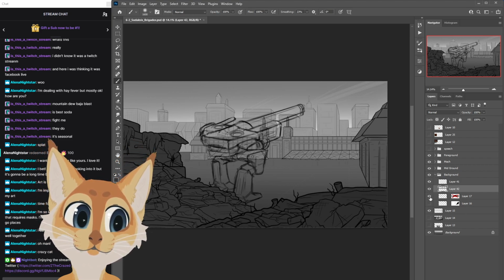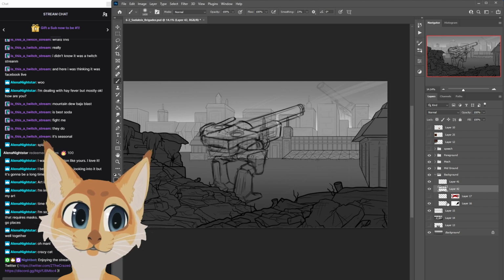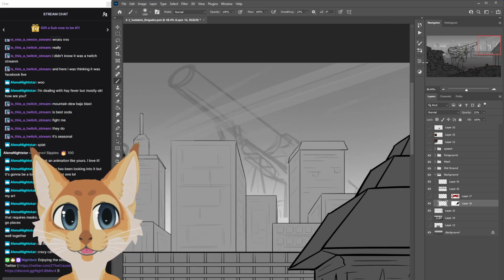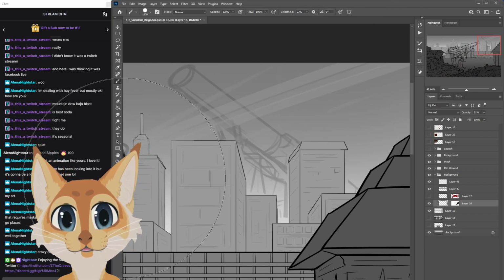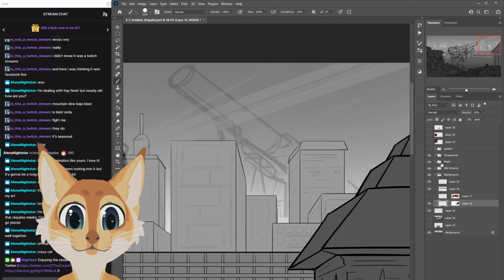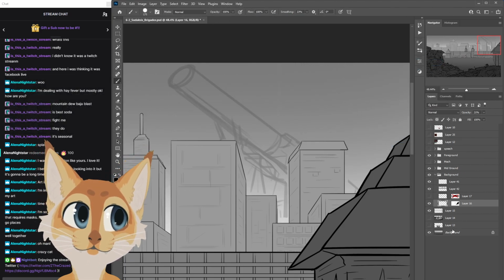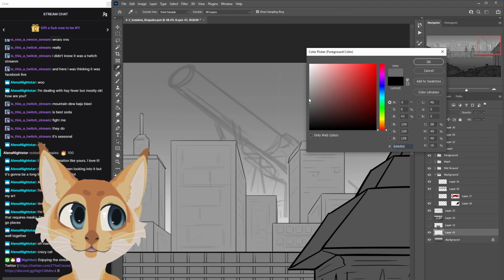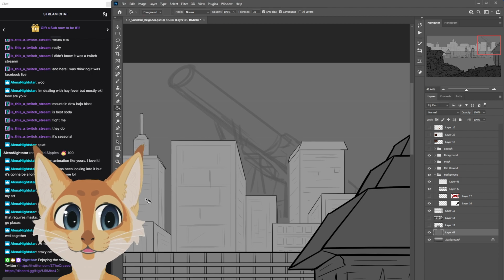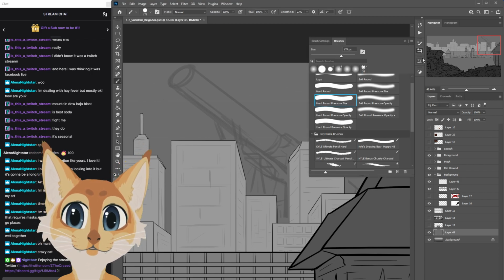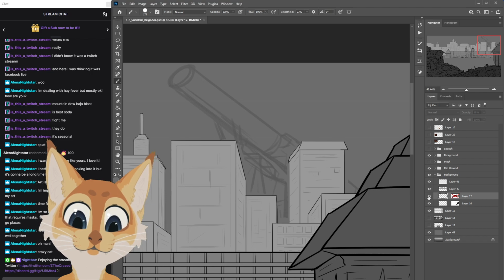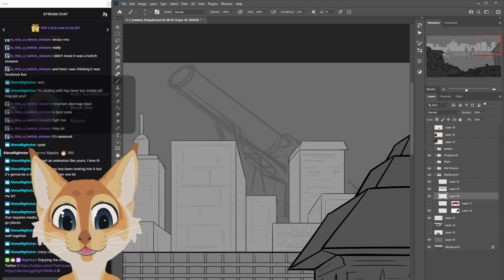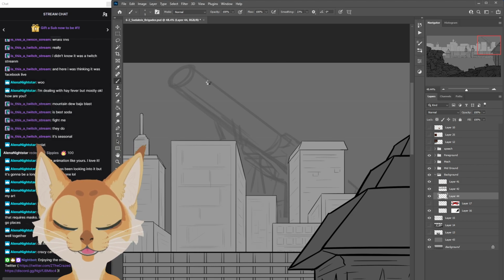Okay, last thing we need to do is the orbital gun. So I guess we're not technically done with buildings yet. This is a gun. It's not really a building, but it's pretty dang close. Let me go back to here. Let me get my flat gray, so it's a little easier just to do some line art really quick. What is this? Oh, that's a sketch layer. Okay, bring my brush down to like 5 pixels like it was before.